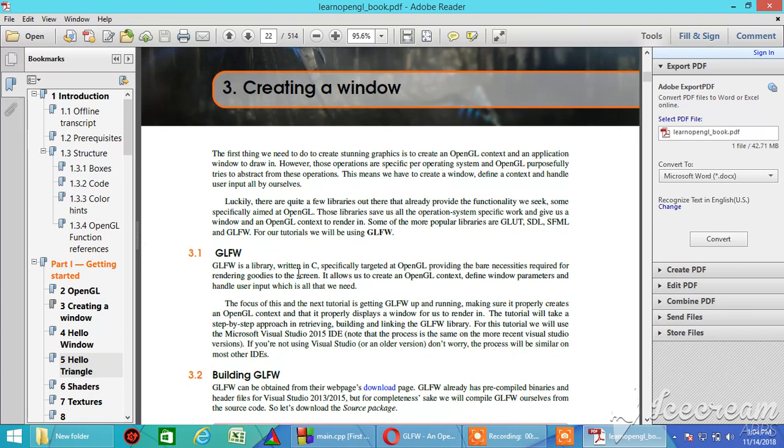So remember, GLFW is a window creation and context creation library, an OpenGL window creation library. It helps us to create a window and a context, which is useful in games.